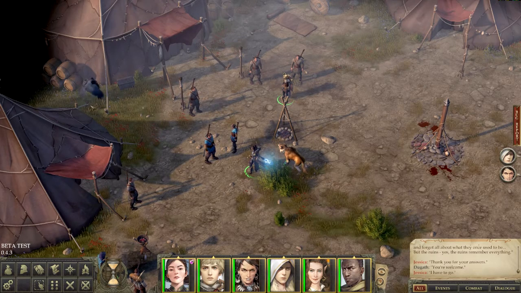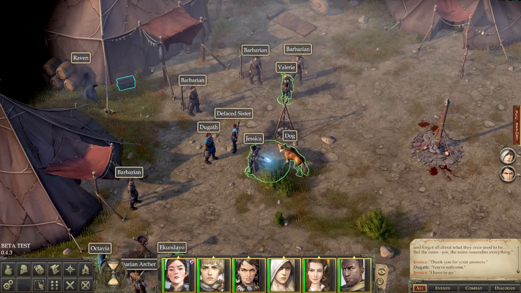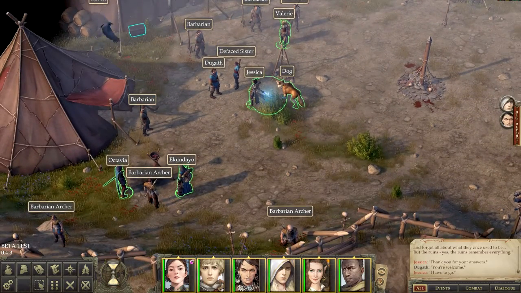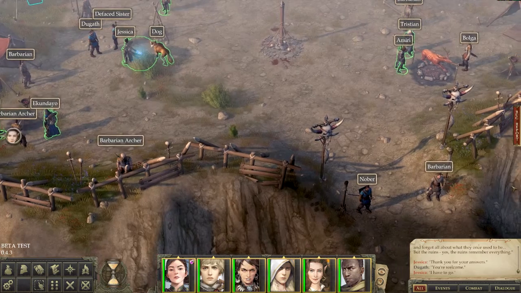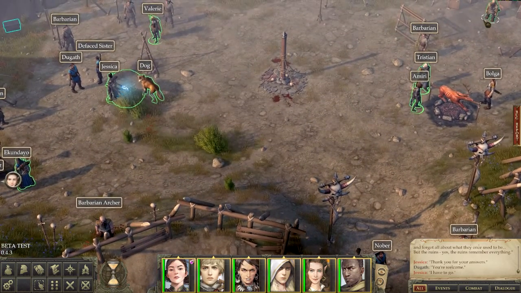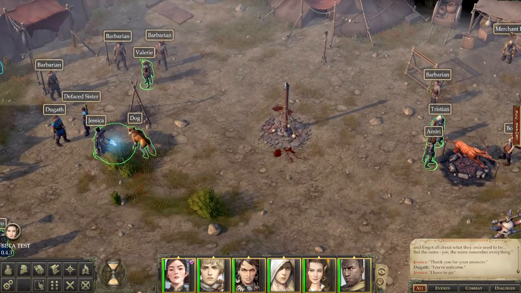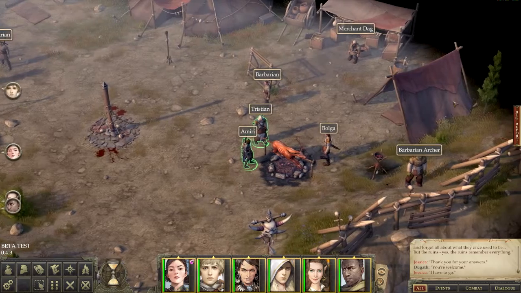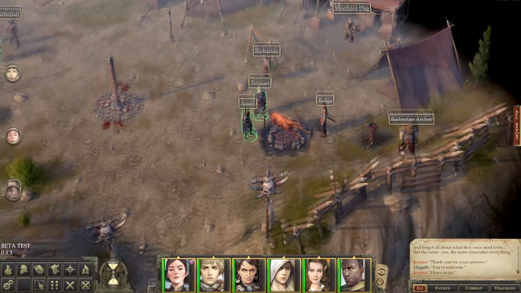But for a minute I had the crow. There I did. For a minute. Let's just hold tab. Raven. Barbarian. Octavia. Barbarian archer. Amiri. Nober. Nober's got a name. Barbarian. Dog. Merchant Dog. Barbarian archer.